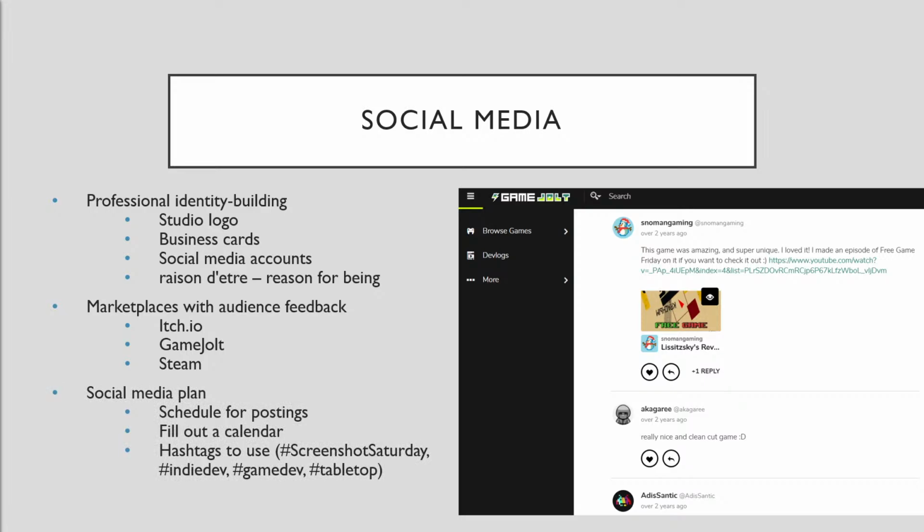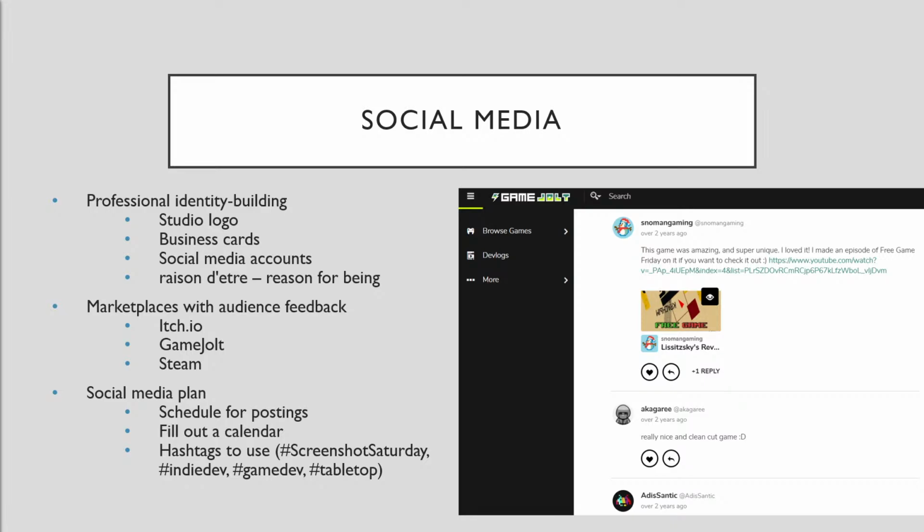Social media plan. Schedule your postings. That can save you a lot of time. If you just say, Monday morning between 9 and 10 is the day where I will write a bunch of social media postings, and then I will use the timed post feature where it'll be like, post this one Wednesday at noon. You can do that. But if you do that all in one lump, it's an hour of your time and not you trying to always be putting out social media fires.